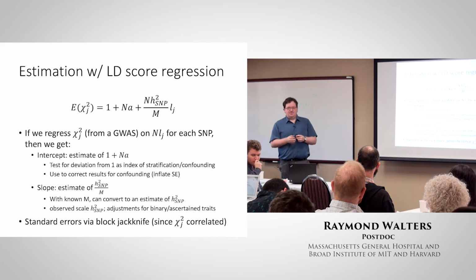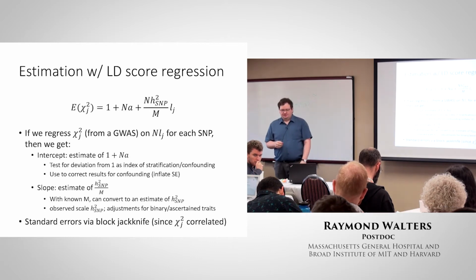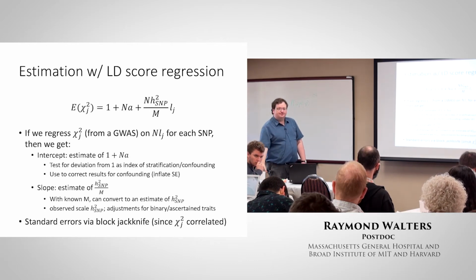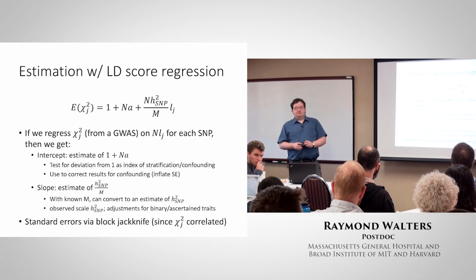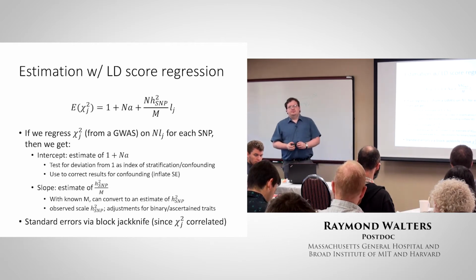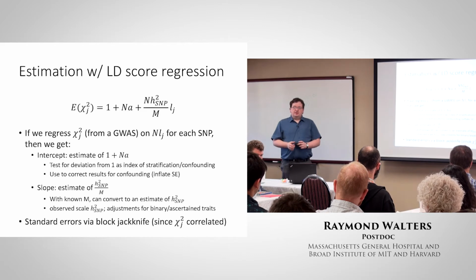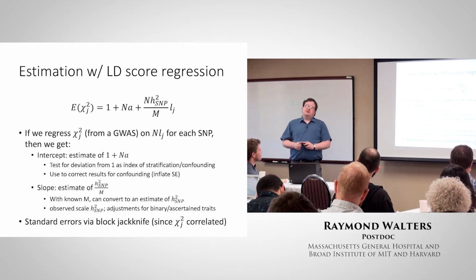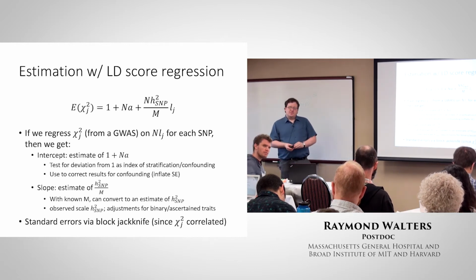Sorry, can I ask one? Yeah. So if I correct my standard errors, but I do it two ways. I do it first with the SNPs that are in LD with the lead SNP, and then I exclude those and do it with only the SNPs that are not in LD with that one. Would I see the standard errors change very much? I don't know if you've done this. This is not an experiment we've done. Should be close. You have an intuition? I'd expect it to be close, because the assumption is about no correlation.